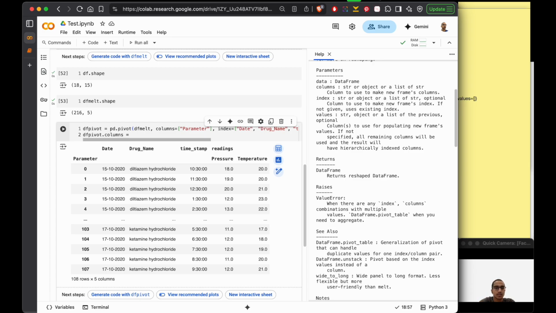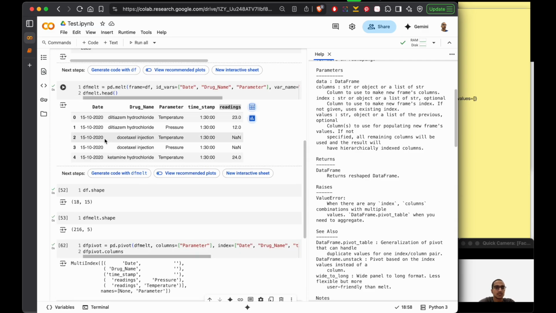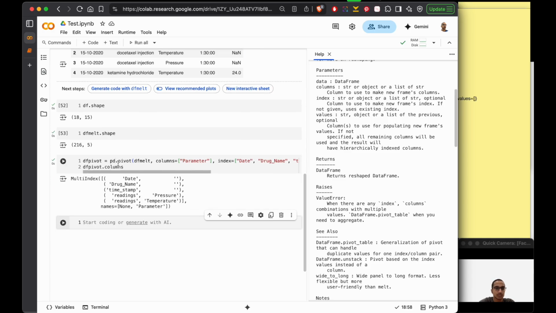Okay, so if you look at our columns, we have this one. So what we will do is we will simply straighten them. We'll do a join. We'll flatten the multi-level column. So we'll do a join on cname for cname in df pivot dot columns.